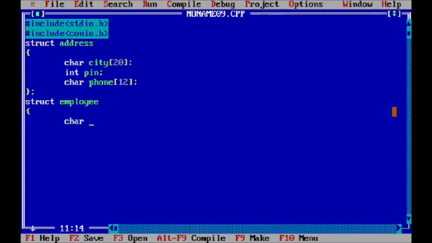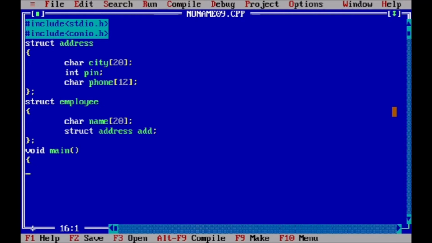Now we write character name. This is a member of the other structure, employee. Then we declare another structure inside the structure: struct address ADD. This address is another structure and ADD is the variable of that structure. Now we define our main function.